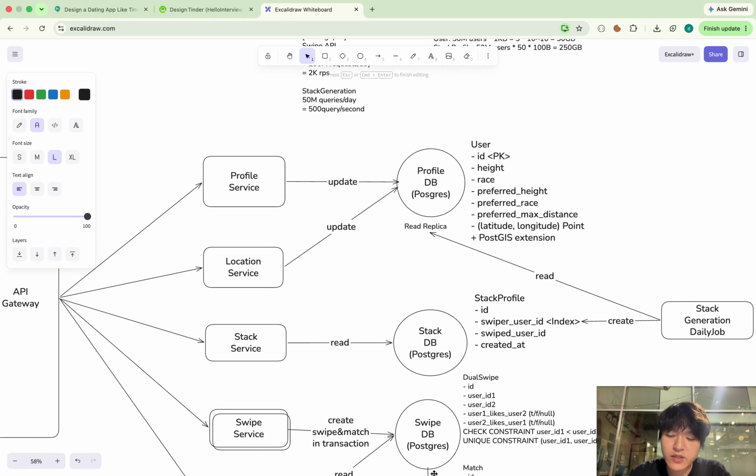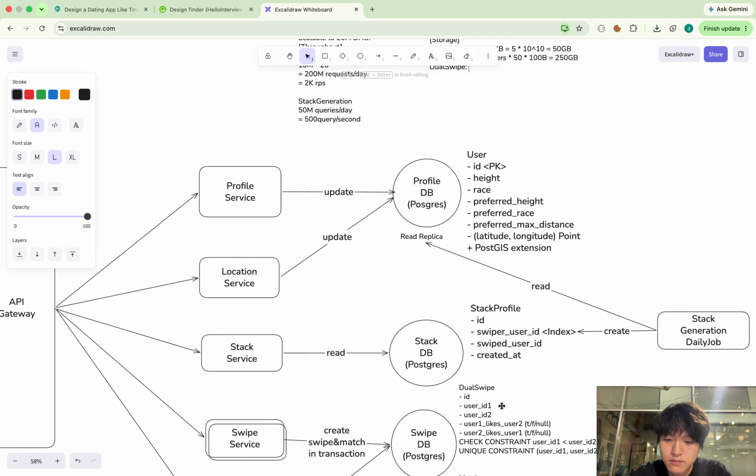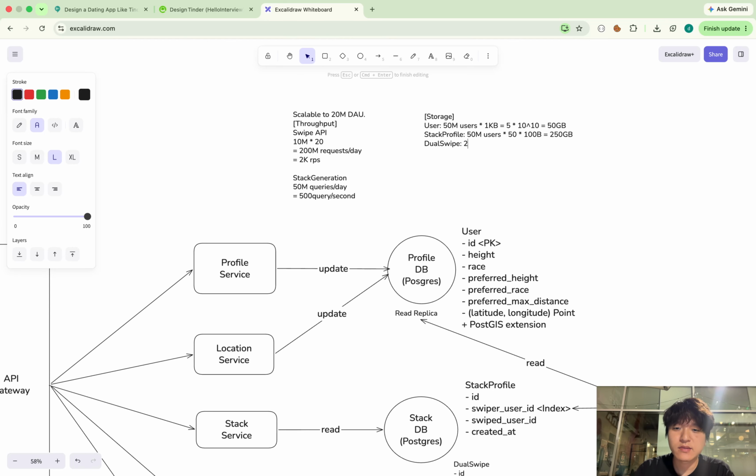And for dual swipe record, as I said, in a day there should be 20 million daily active users, and let's say each user swipes 20, and let's say each record is 100 byte.